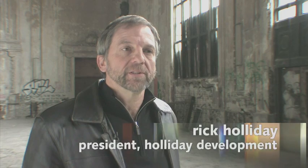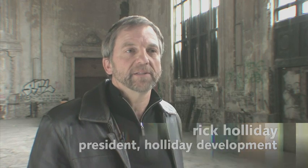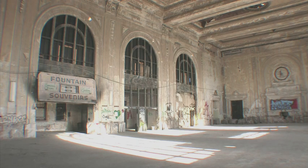Most train stations, when I started to look at how they had been redone, say Washington or Kansas City, are train stations that got renovated and continue to be stations. And they append commercial uses to the station and make it more vibrant. It's orphaned because it will never reconnect to a rail line. And it's really a 10,000 square foot building, so it's not nearly as big as some people think. But clearly, it's a powerful space for events.